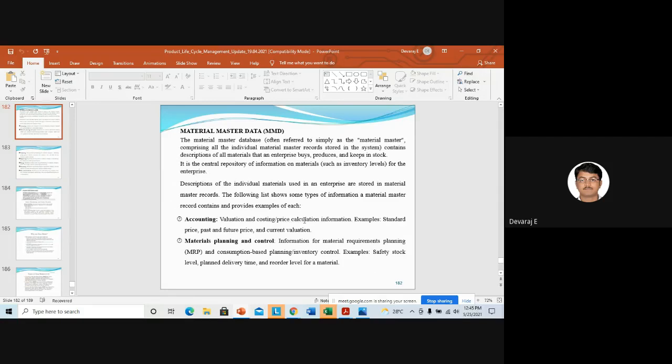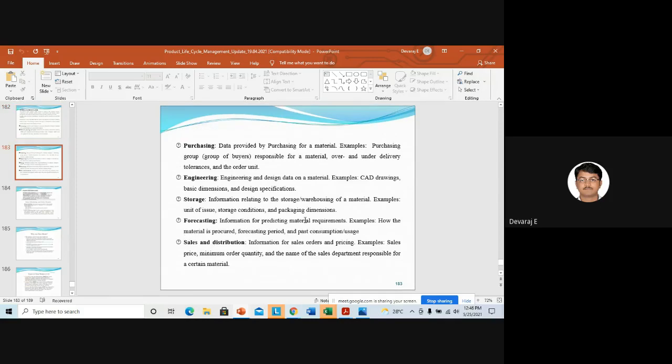MMD indicates material master data, or it is called master data. If you go to a company, they will say master data. Master data means they will store all the material information for a particular product. They'll be storing all the data like sales, distribution, and information regarding the materials used: how much raw material is required, what machines are required, what the cost is, what the accounting is, and what price we are selling the products at.